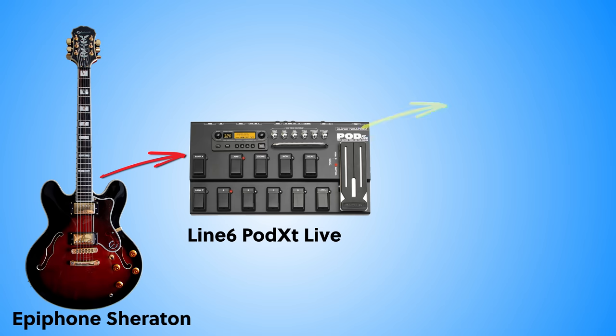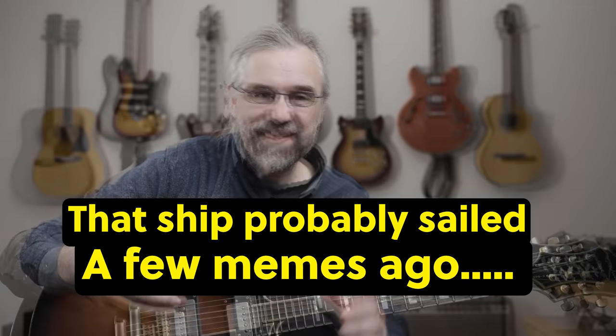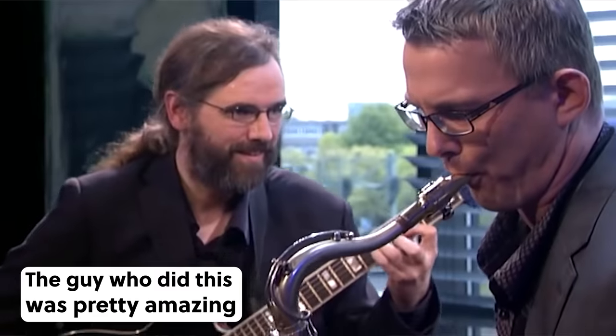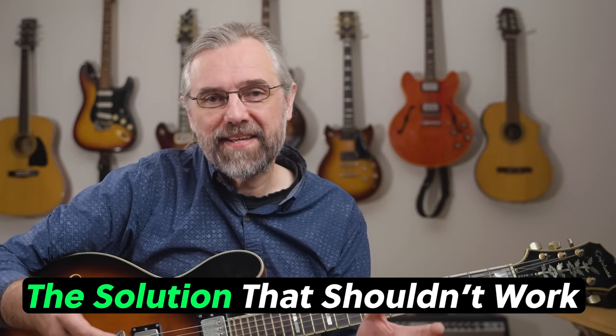In the meantime I'd bought a secondhand Epiphone Sheraton, and my rig at that point was guitar into the Pod, into either the Twin or the Polytone — mostly the Polytone because it was not as heavy or big as the Twin. But with this setup I was still having the problem of a random sound guy putting random mics in front of the amp and doing strange things with the EQ, especially at smaller jazz festivals. Before I throw all sound engineers under the bus — there are great guys out there — but this was just very often an issue and I really wanted to get rid of it. Surprisingly, going to a better modeler setup did exactly that 90% of the time, just not in the way you'd expect.